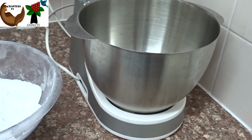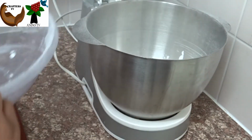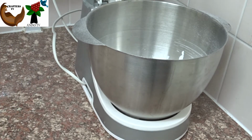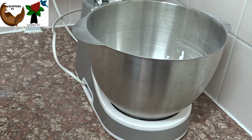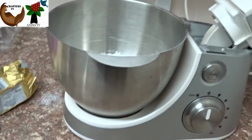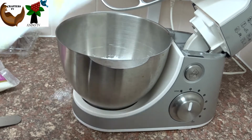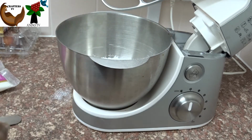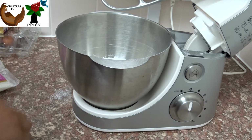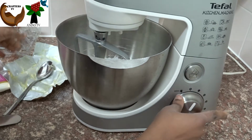So pour it in the mixing bowl. Add that butter. I didn't mention the butter. Normally the butter is 250 grams, so half of it is 125, so I just put in 125 and I'll be gentle. And I use a low setting.